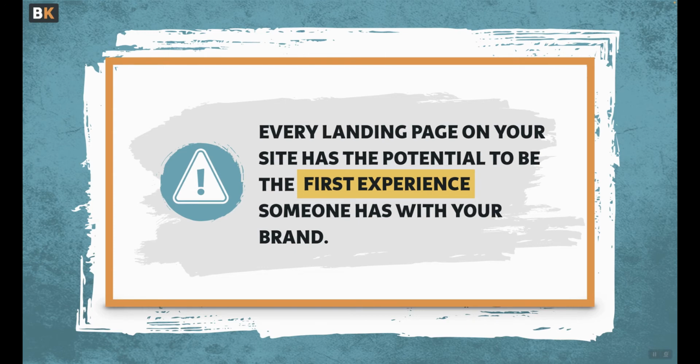Also, every landing page, this is an important reminder, every landing page on your site has the potential to be the first experience someone has with your brand. In this lesson, we're talking about the About page. In the last lesson, we talked about the home page. And while the home page does link to the About page, don't assume that they've gone to your home page before they've landed on your About page. Your About page is going to be linked elsewhere as well. You might share it in an email, you might share it on social media. This might be the first page they ever experience for your brand on your website.